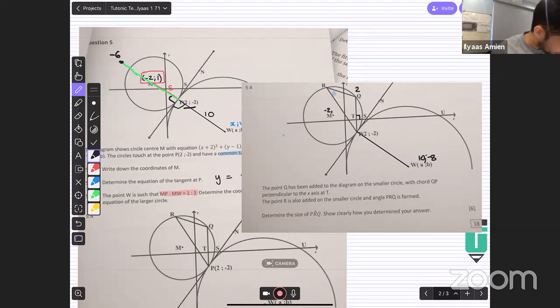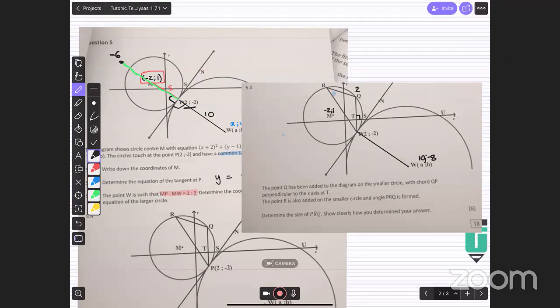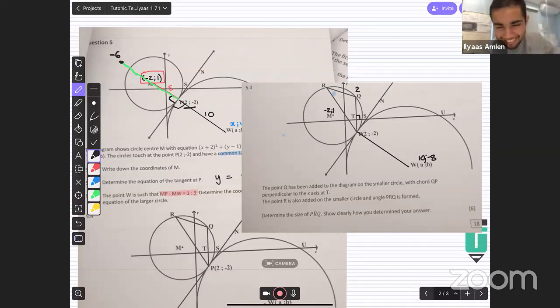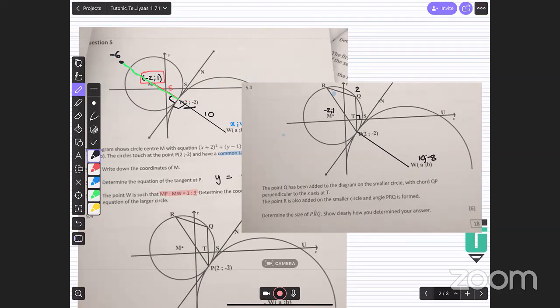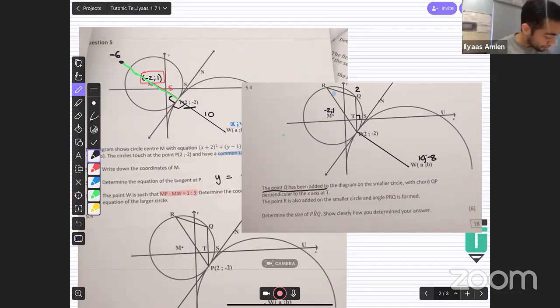Yes, well done. Do you see how we're building now? Just one statement we're building from. Do you guys see that? That's why you have to read and always try and see maths as a language. They're trying to tell you something, and you have to ask yourself, what are they trying to tell me?